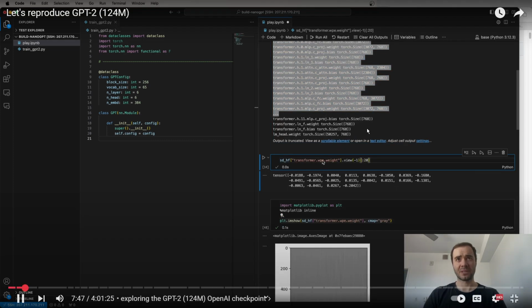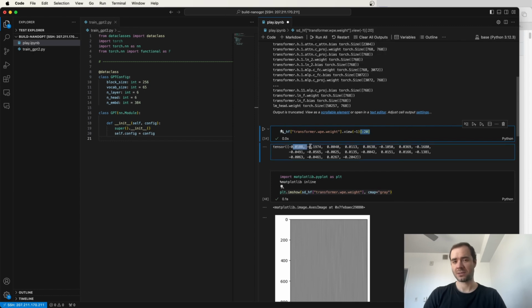When you take, for example, the positional embeddings and flatten it out and take just the first 20 elements, you can see that these are just the parameters.